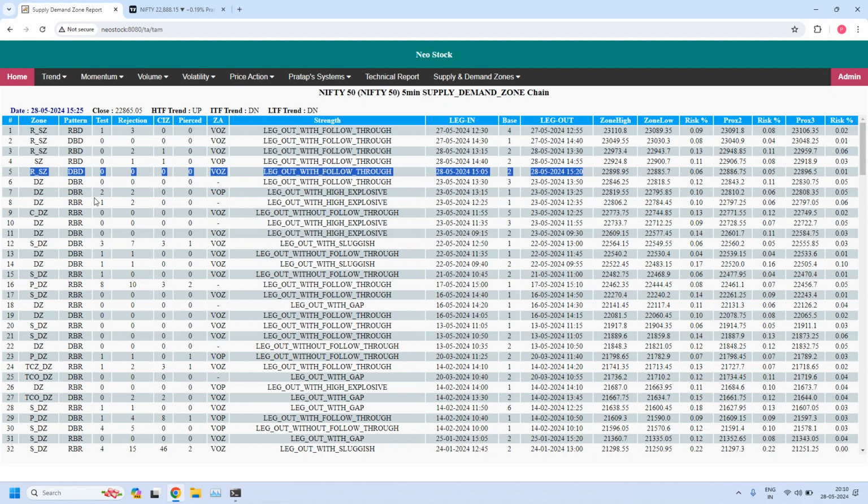All those people completed supply demand zone price action. Now you already learned the trend changes. You already learned how to identify the zones. Maybe you may not know whether it is a high liquidity or normal zone. But whatever it is, if the zone is supporting the trend, probably it will give you good return. If it is a high liquidity zone, it will give you more return. You may not know it is a high liquidity zone until the end of the day, because only at the end of the day do we get the data. At that time only we will know which high liquidity zones were created during the live market.